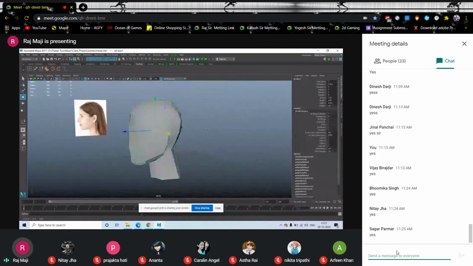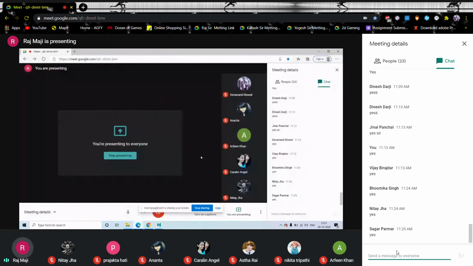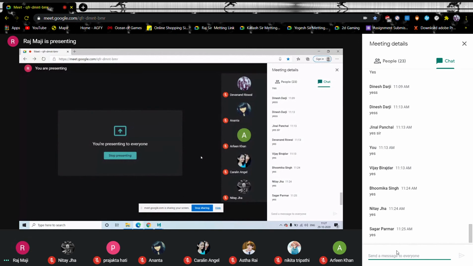Tell me, what will be the next exaggerated area? We should do the blocking. Tell me, what should be the next? What do you think? Eye socket, yes, can be. Ears or maybe nose.